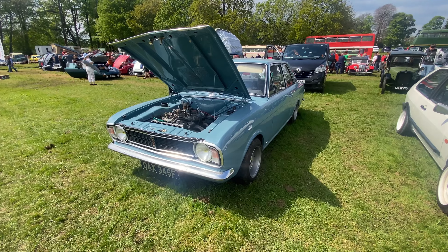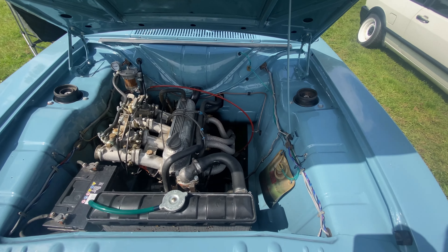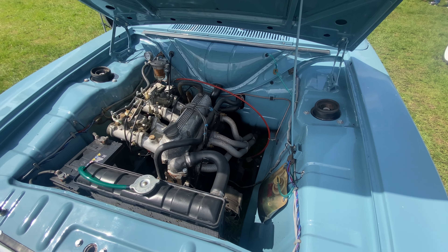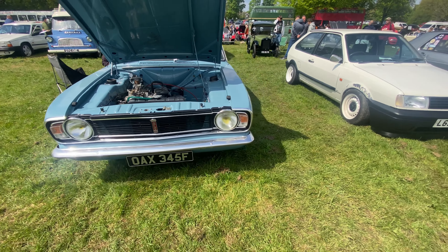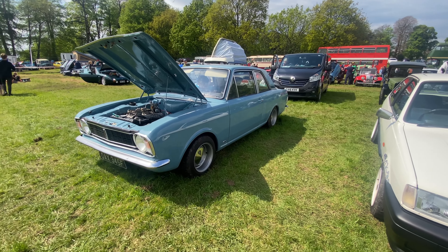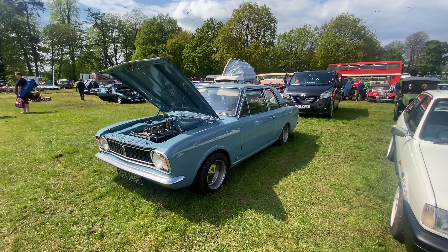We've got a nice Cortina — look at how much space there is. Just this side you could fit a pretty beefy engine, a V6 maybe, V8 definitely — I'd recommend it. But it's nice as is — period correct color, the wheels, the three-door. I didn't know they made Cortinas in three doors but I guess they did at some point. Yeah, I like this one.